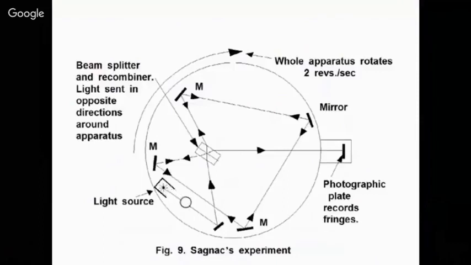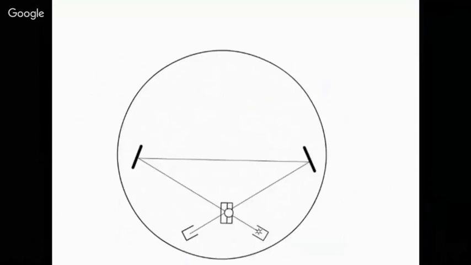A beam of light leaves the light source at the bottom left-hand corner and is split into 2 different beams, which we have colored red and blue just to distinguish them. They travel around the circuit in opposite directions until they eventually reach the splitter, which also recombines them. There, they go on to the photographic plate, where they have interference fringes. In this simplified version, we see that the beam is split into 2, the red and the blue again, and they go around the circuit and are recombined at the splitter and recombining prism, so that they again produce the fringes on the photographic plate.